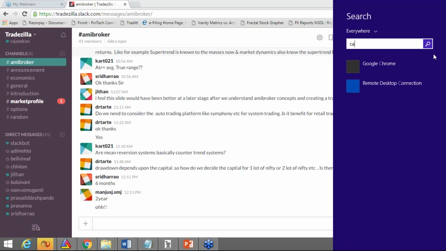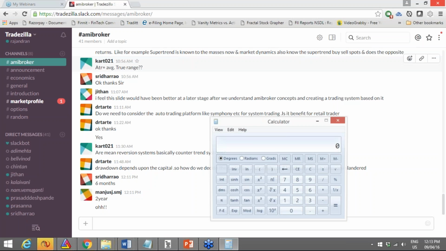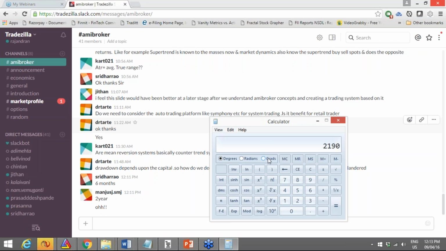Let me take a calculator here. Okay, in the last year, I spent 2190 hours just going through the market profile concepts.